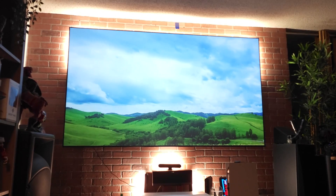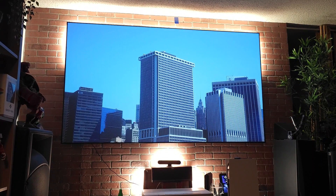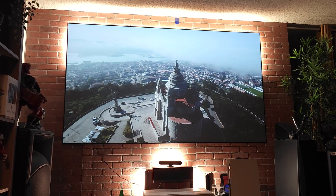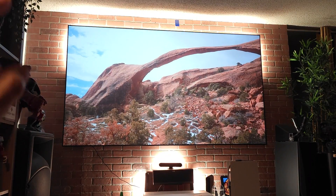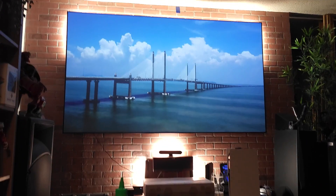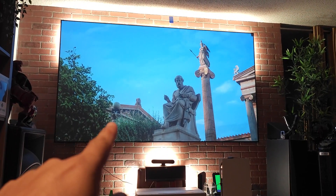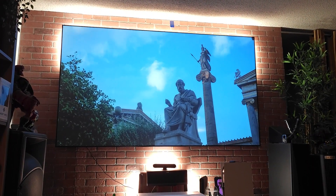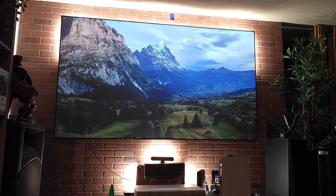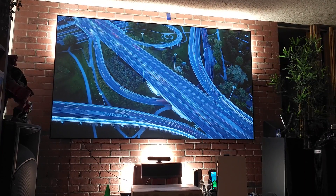If you roll it, a roller soaks more mix so it takes more to paint the screen. Do I recommend spraying? If you have a sprayer and somebody that can spray it, yes — best results. You can roll it too, no problem. It won't streak, crack, or peel. You can have a roll-down screen and it works great. I've got a PS5, Optima P2, and Crow's Cinemax mix on this painted screen — it's amazing.